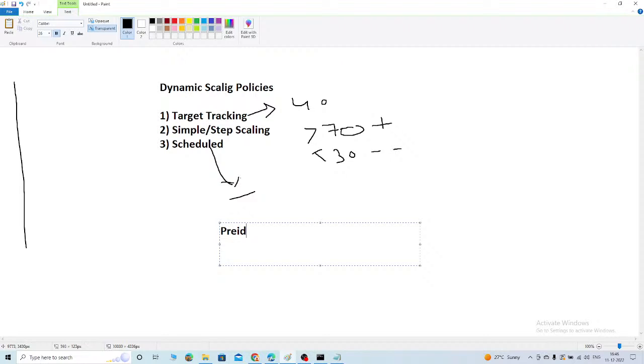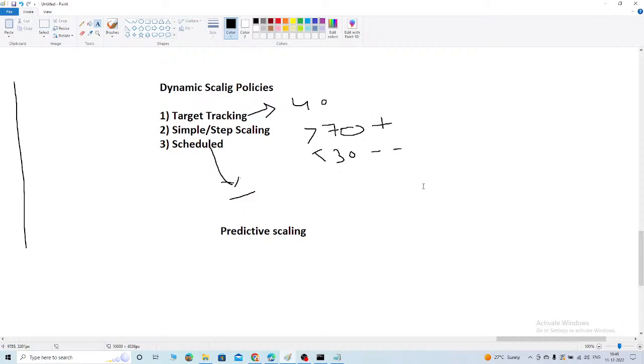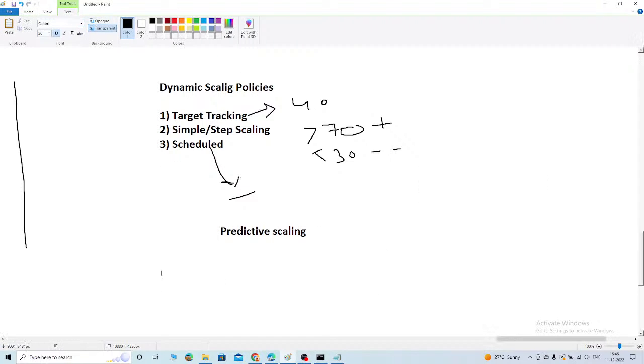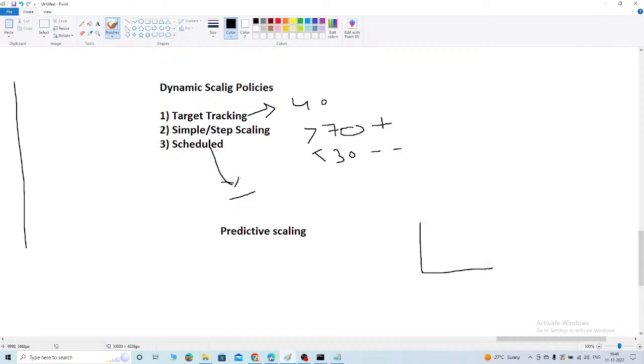Predictive scaling means it continuously forecasts load and schedules scaling ahead, right? So you need to analyze the historical data, for example that load comes in this month when a new product is launched.